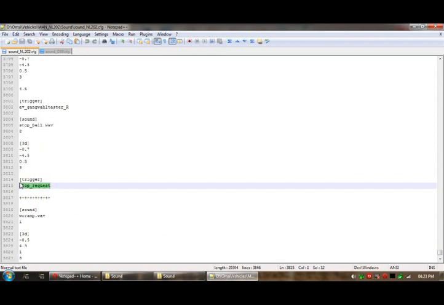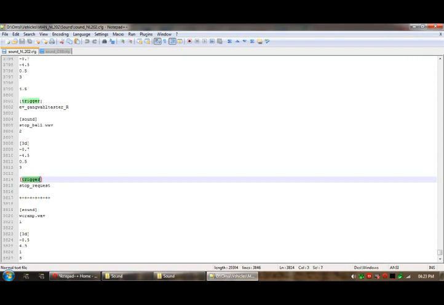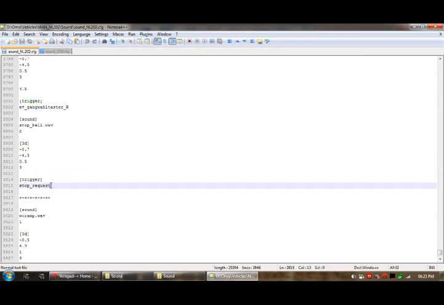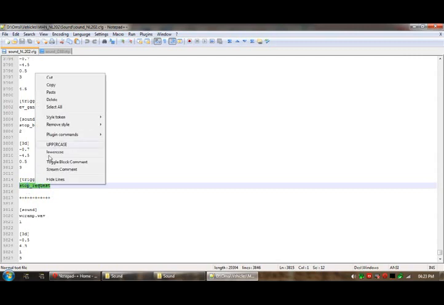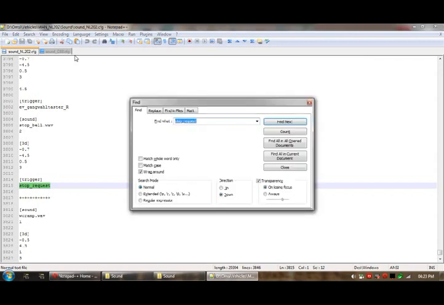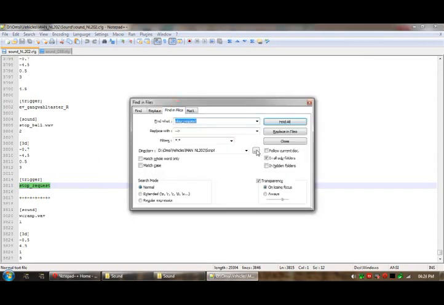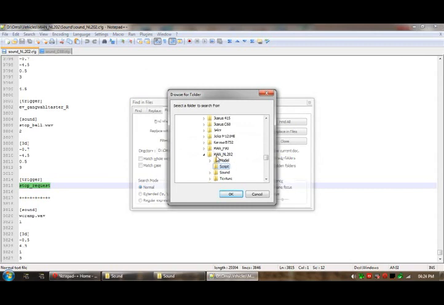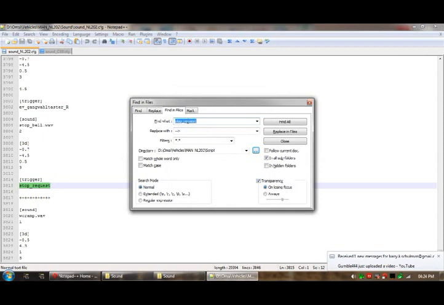Now this is your trigger. Okay, this is a very important part. This is what tells the sound to play. Okay, and the trigger for the stop bell is the stop request. So what we do is we copy that line, the stop request, and press Control F. Okay, and we say find in files, and we select our directory. So we are going to be searching, because it's for the MAN NL202, we search the script directory of the MAN NL202, and we search for the word stop request, and we just say find all.